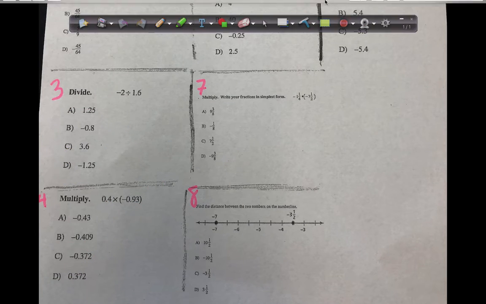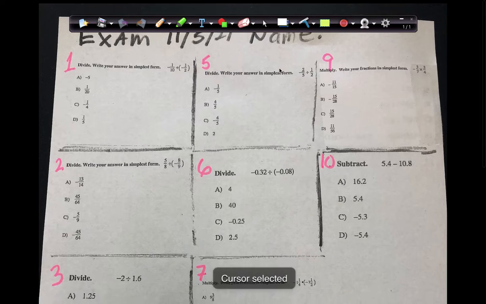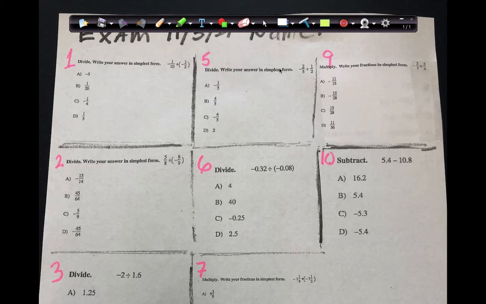And I'm going to go up here to problems 5 and 6. So negative 2/5 divided by 1/2. It's going to be a negative answer because it has just one negative. So that one's out and that one's out. It's always good to eliminate possibilities. Negative 2/5 times the reciprocal of 1/2 is 2 over 1. So that's 4/5. I'm looking for a negative 4/5. There it is. This is a negative divided by a negative. The answer is positive, so that's not a possibility.